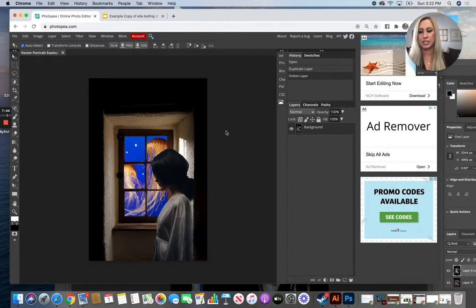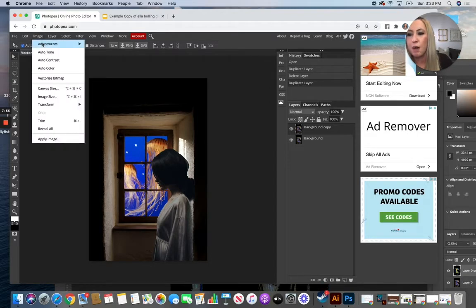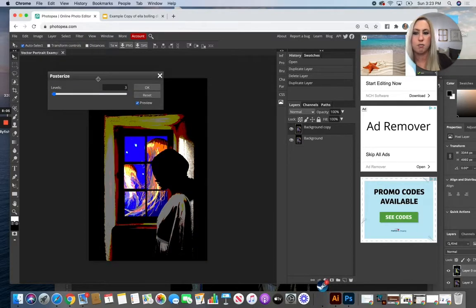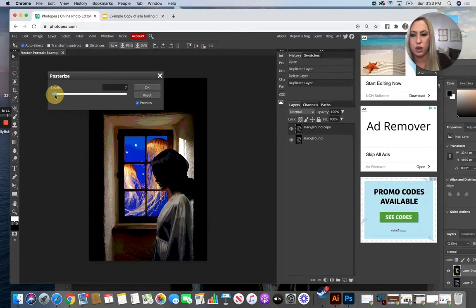Here's my image, the same one that I compiled together in Photoshop. Again, I'm going to click on my background layer and drag it down to the New Layer button so I have a copy of it. And I'm going to go up to Image at the top, over to Adjustments, and then down to Posterize. So Image, Adjustments, and Posterize. Same menu pretty much that popped up before. Again, keep it to 5 or less so you don't end up with too many values that you're trying to recreate.